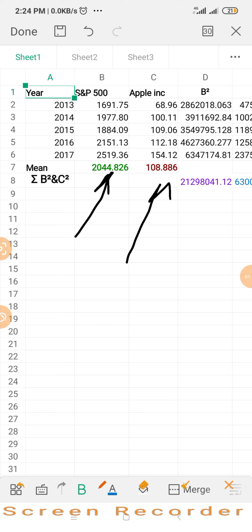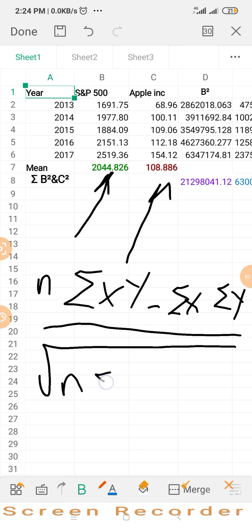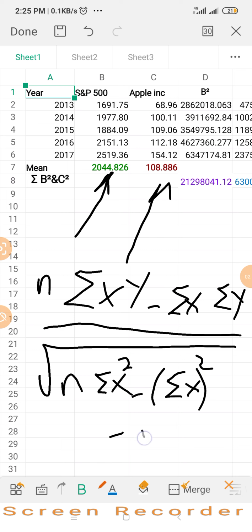I can show it to you here briefly. It is calculated by n, into the sum of xy, minus the sum of x and the sum of y, all this over the square root of n, the sum of x squared minus the sum of x, squared, times n, into the sum of y squared minus the sum of y, squared.